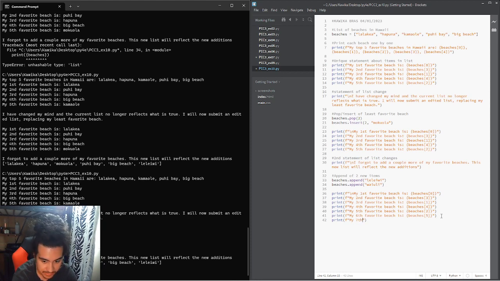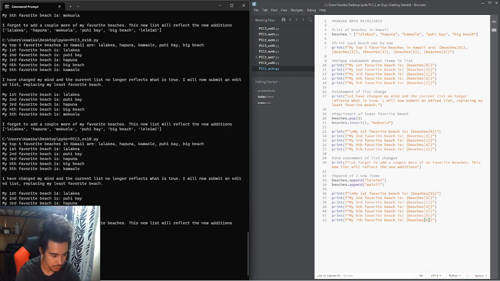And my 7th favorite beach is squiggly beaches position 6. So if we save this and we run it again, this will be our new output.